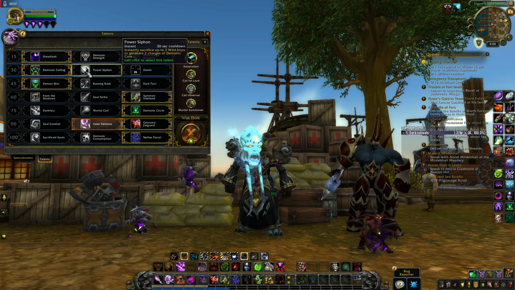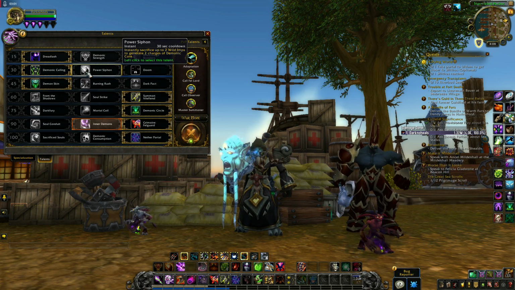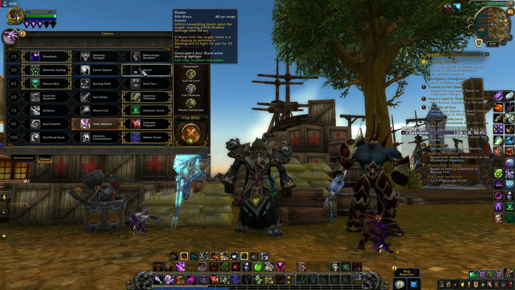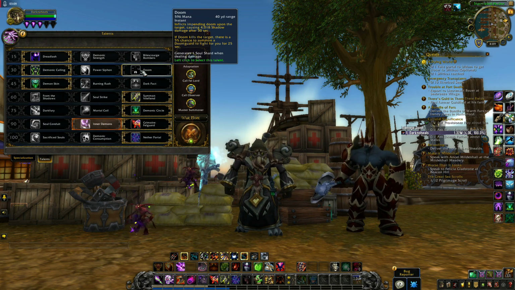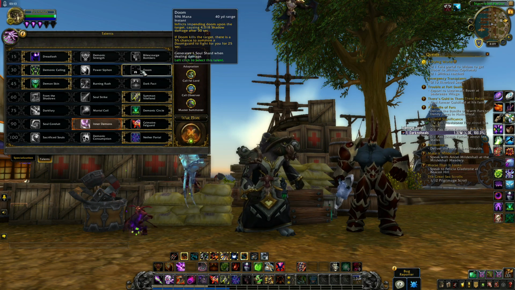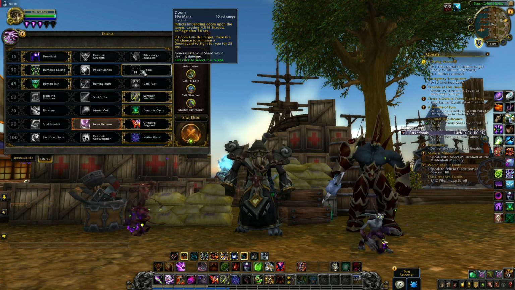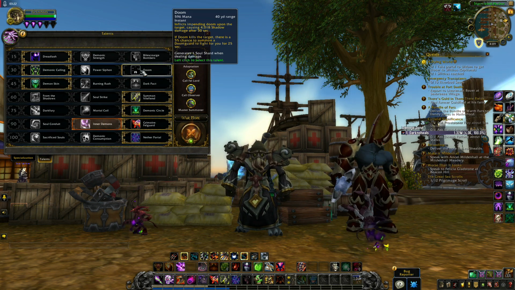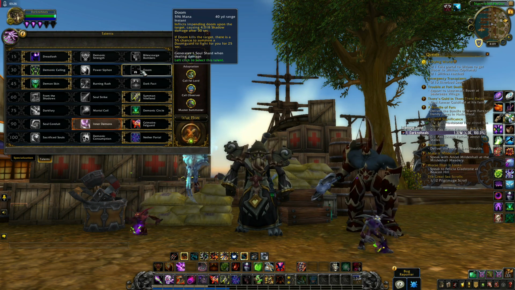Power Siphon is still the same. The narcissist in me wants to say that the changes to Doom were Blizzard listening to me, but I'm more realist than narcissist, I guess you'd say. They did change this now to have it where it summons a Doom card, but yeah, now Doom has a 5% chance to summon a Doom card to fight for you for 25 seconds if Doom kills the target.